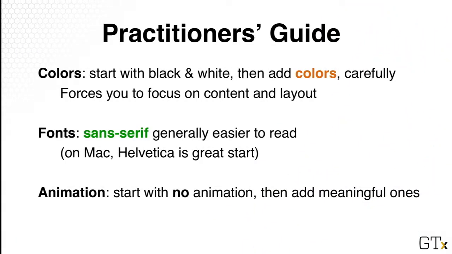Colors, as we mentioned, can be really effective, but we should be using color carefully. My recommendation is that you often would want to start with grayscale or black and white. After you have very good content and layout, then you gradually add in color for emphasis. Starting with grayscale is a very good starting point because it forces you to focus on the content and layout instead of the color choices.